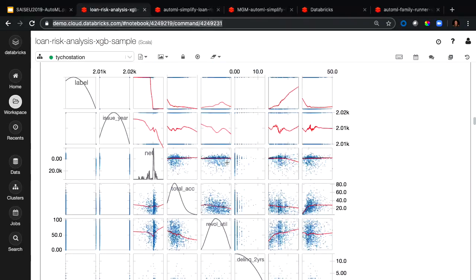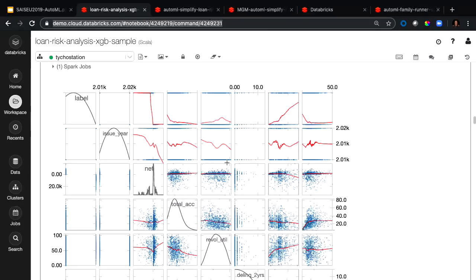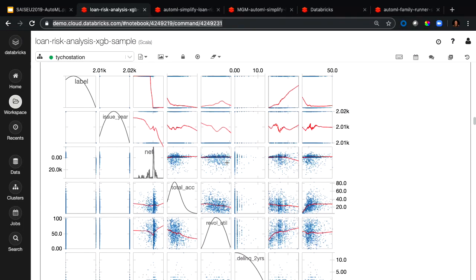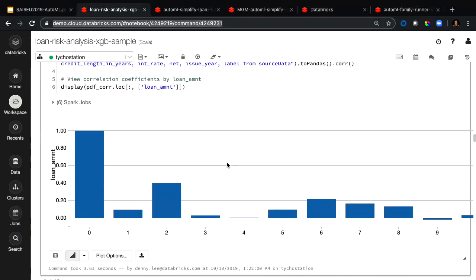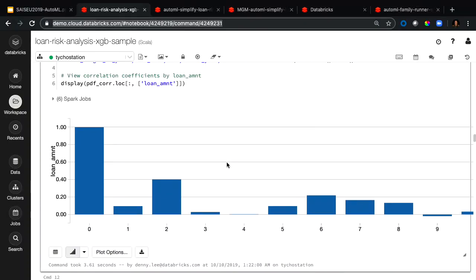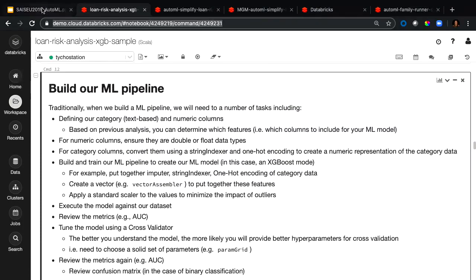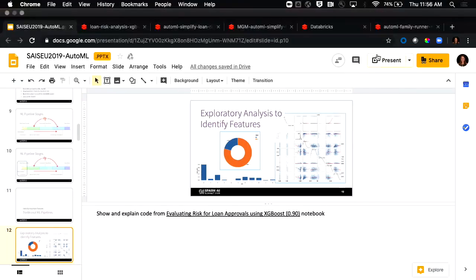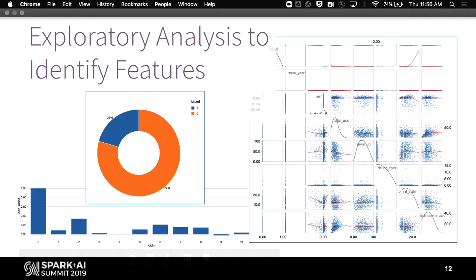In this notebook, not going to spend too much time on the code, but essentially we've loaded in a data set, and now it's time to say, which ones are really going to matter. So we go through and plot some distributions, some partial dependence, use correlations, and do a ton of EDA to say which ones are going to be worth it for me to investigate. Moral of the story is that's a lengthy process. It's manual. You have to be very intent when you're doing this analysis.